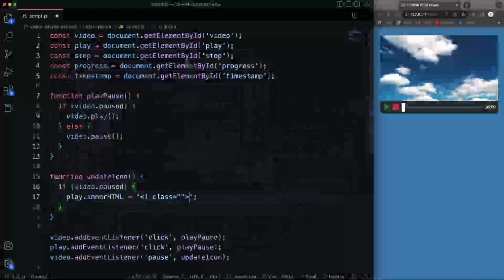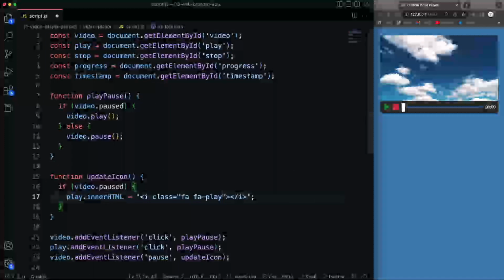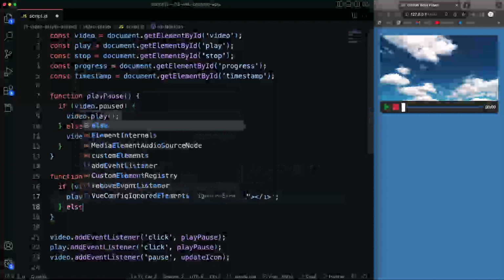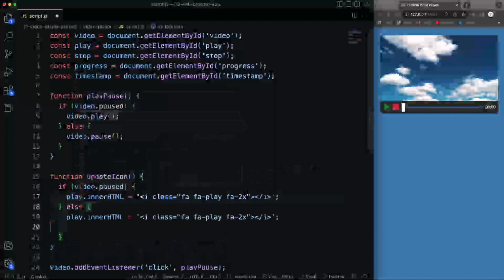So you can see we're doing this a little bit different than what we did in the audio, but you can do it either way. So I'm going to say fa and then fa-play, and let's make it 2x for the size. So fa-2x. All right, and then I'm just going to copy that, and then we'll do else, and then paste that in.